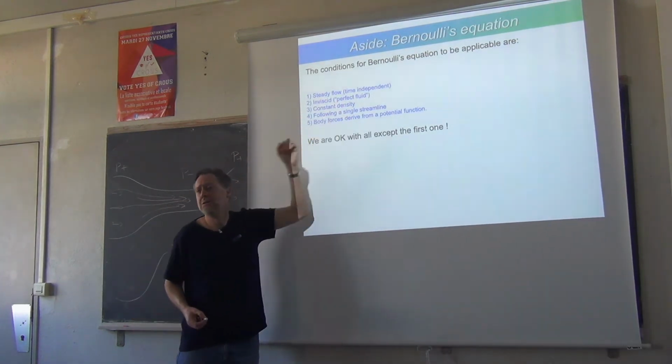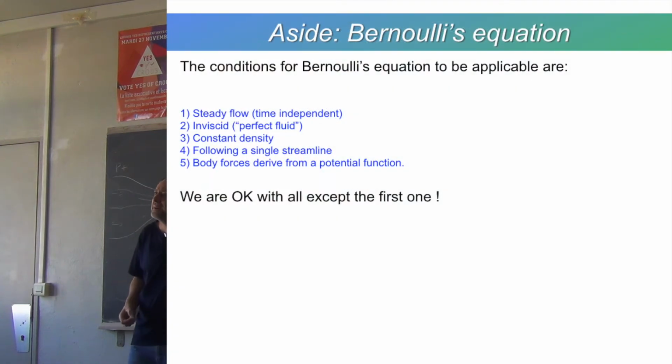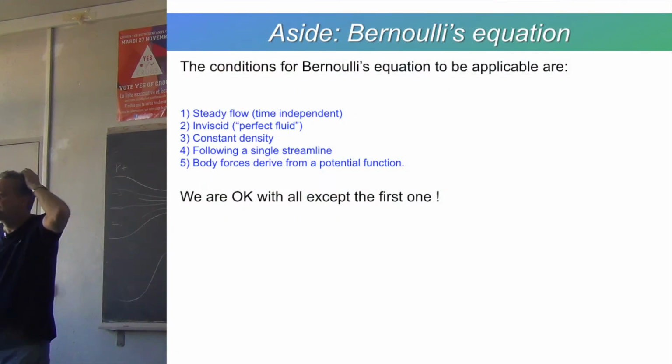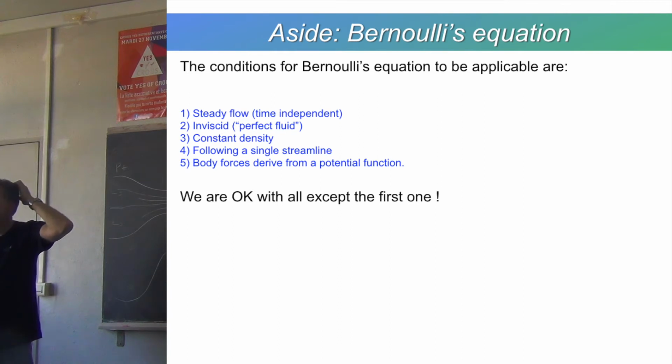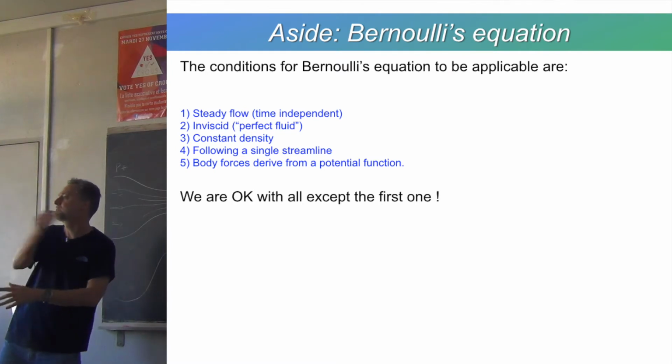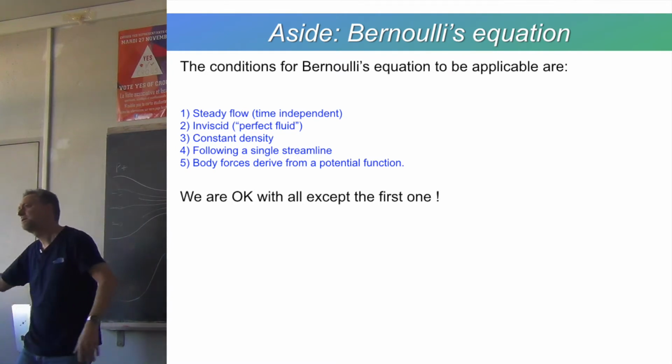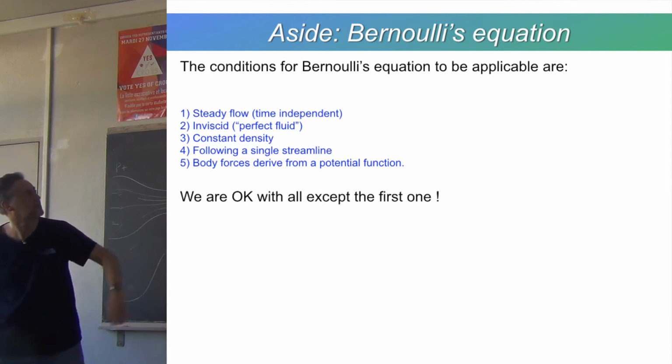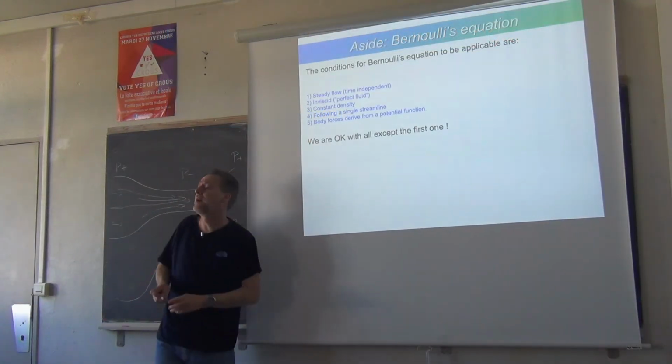This is not true. The flow is not steady. Okay? The flow is very time dependent. The velocity field in a particular position varies cyclically with time in a surface wave. Right? I'll show you. One minute it's going this way, then it's going up, then it's going down, then it's going that way. Right? That's a surface wave. This is obviously not true. So how do we get around that?